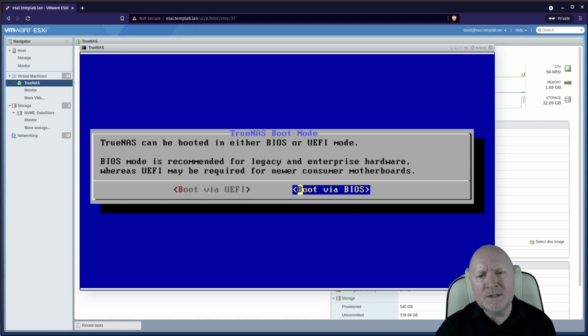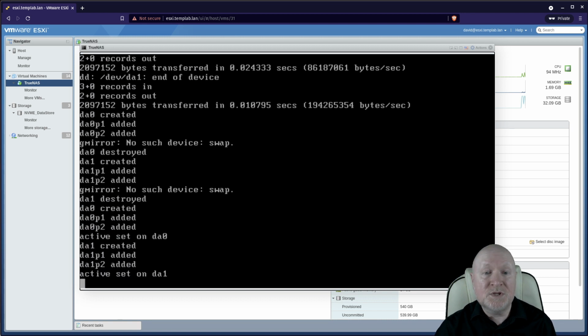Now it's giving you a choice of whether you want to boot off of the two different methods. In my case, I prefer to stick to the BIOS options with FreeBSD, so I'm just going to go with that, which is the default one anyway. And then off it goes. It's going to go through this process of starting the installation, and then eventually it'll come back and start asking me questions. So I'm just going to pause it there, and then once we're ready, I'll bring you back.